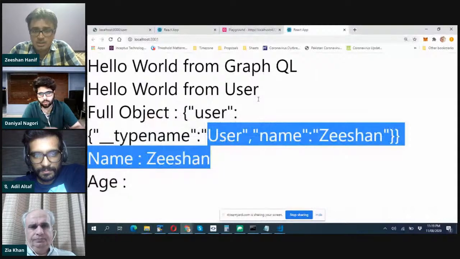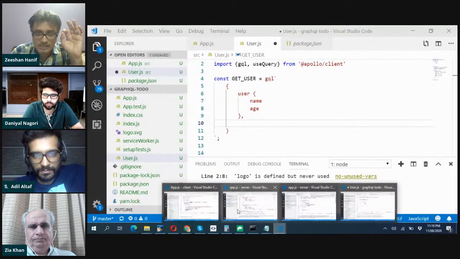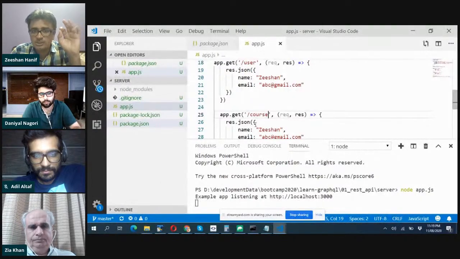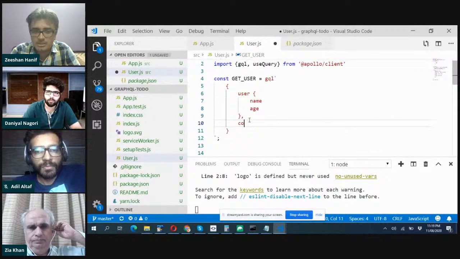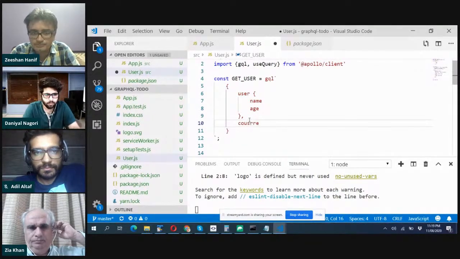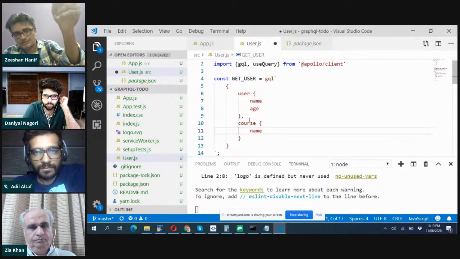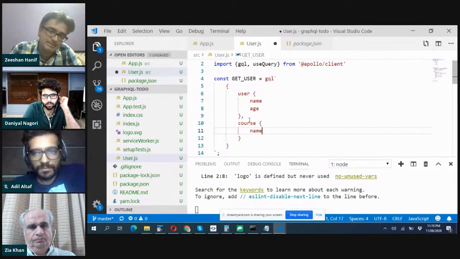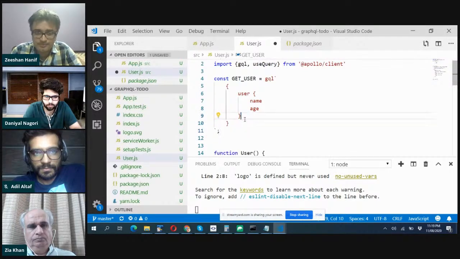Okay. So the good thing is, as I mentioned over here, if we have two APIs, user and course, we would need to send two calls. In our case, what we can do is mention course like this. So it will be a single call to the server, and it will fetch both the APIs. That's the benefit of GraphQL. Again, it's better than REST. So at this moment, I'm removing it.